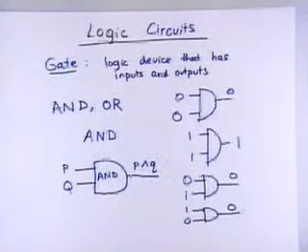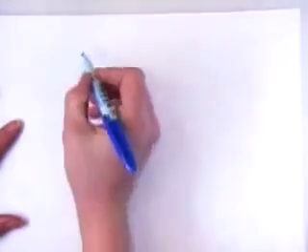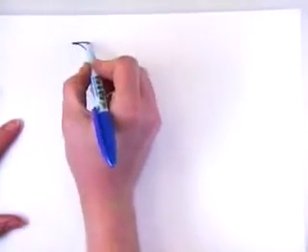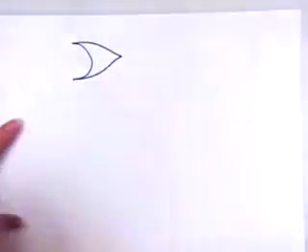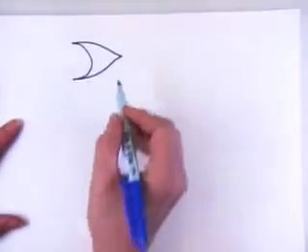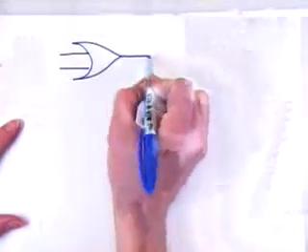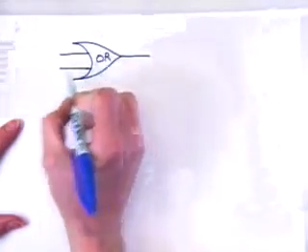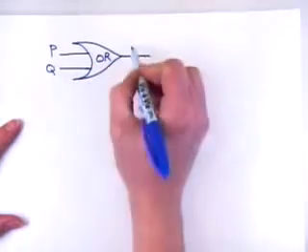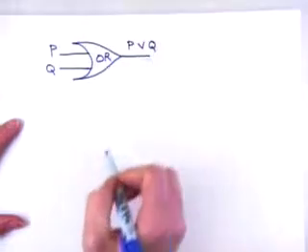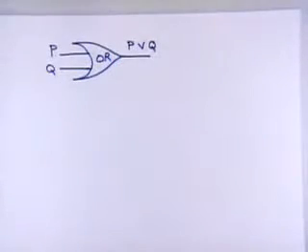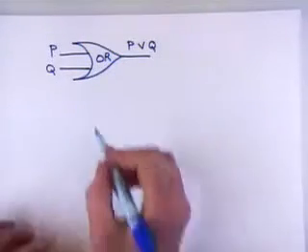And the OR gate looks really similar. Depending on the software or the person drawing it, you might get confused, but try to make the back curved. And sometimes you'll see this pointed just to make it double, but also it could be round on this side. So our inputs again come on the left and the outputs go on the right, and this is our OR gate. And our output is P or Q, and it implements the logic function.